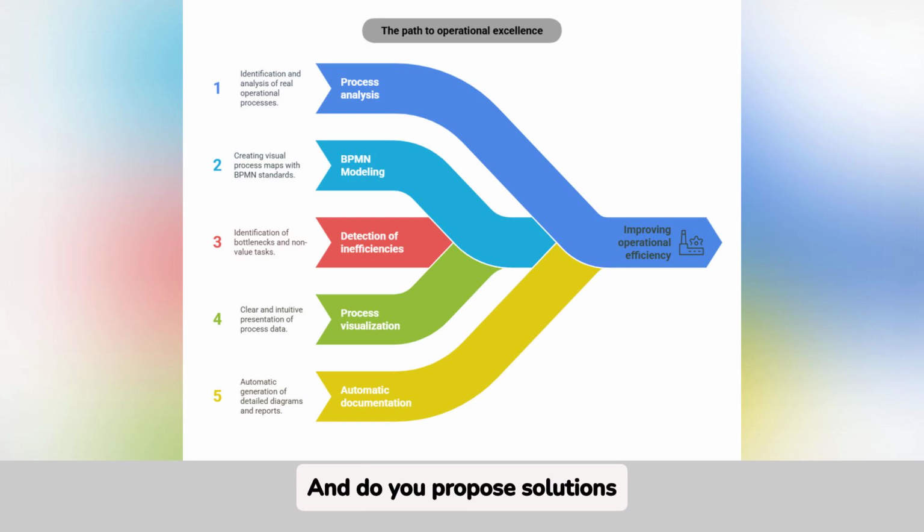And do you propose solutions as well, or is that done by another agent? It doesn't directly propose solutions. Its job is to identify the what and why with hard data. Then it passes the ball to the continuous improvement agent, which we'll cover in the next video. It does provide you with actionable suggestions. But this analysis agent paves the way for you to make informed decisions.